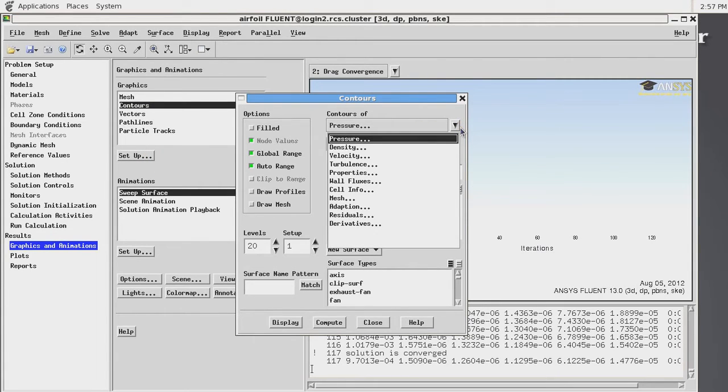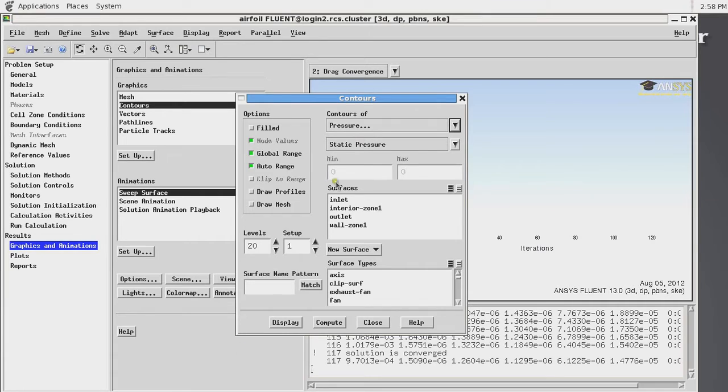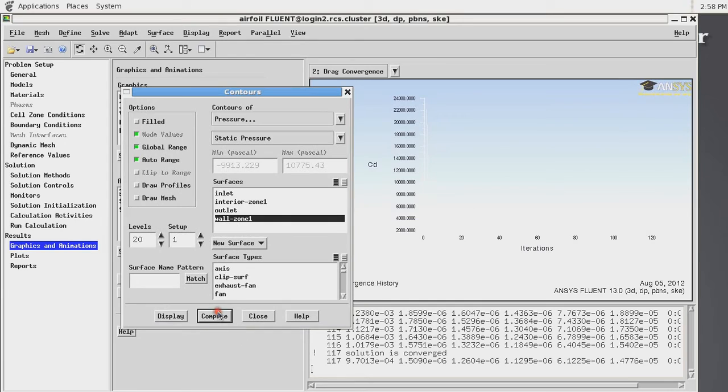So what actually do we have over here? Can check the pressure if you want on the wall zone. Display, compute and display.